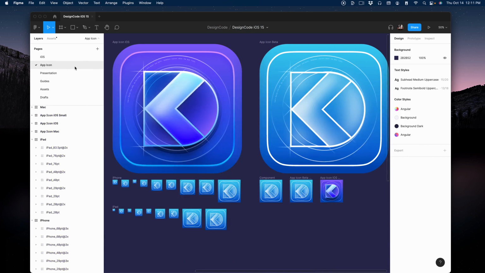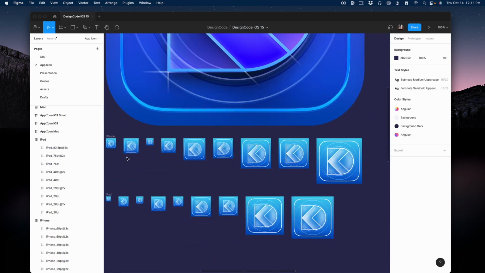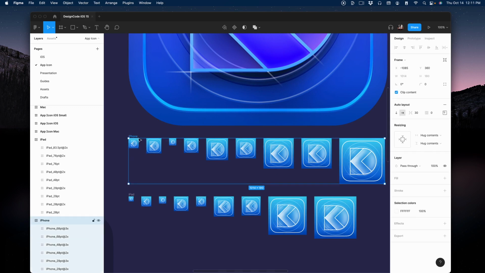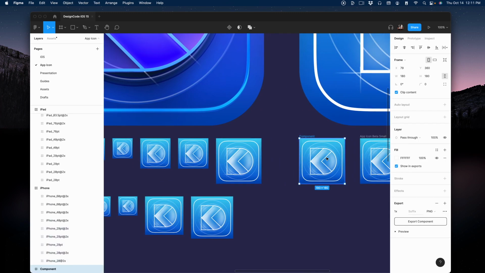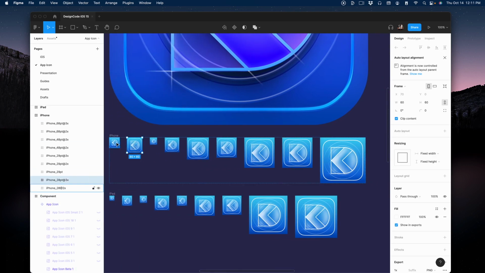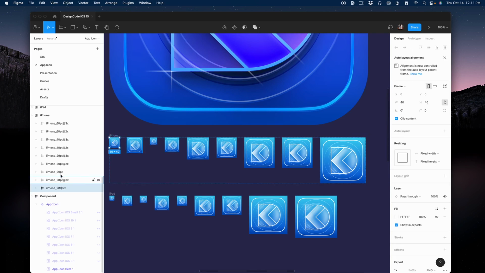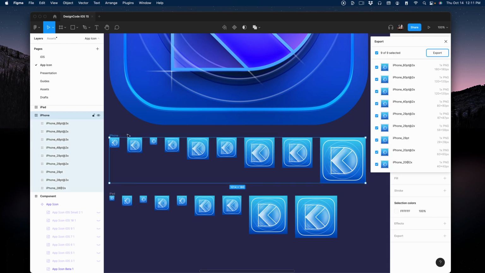Now for the app icon, you want to set all the resolutions. Unfortunately, you can't just set one resolution and have it scale. For now, you're going to need to set them one by one. One trick that I do is that I set a component here, and then from this component, I just resize them one by one and just set the frame name and export everything like this.